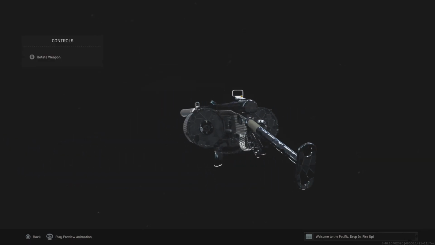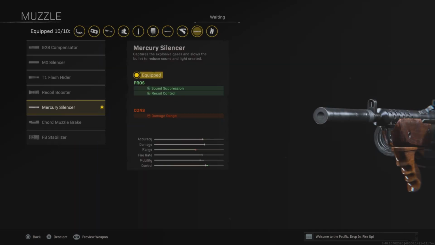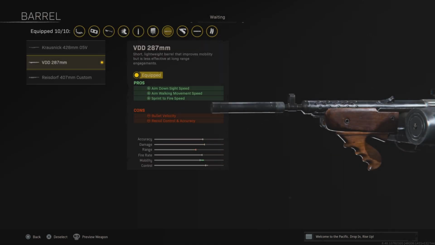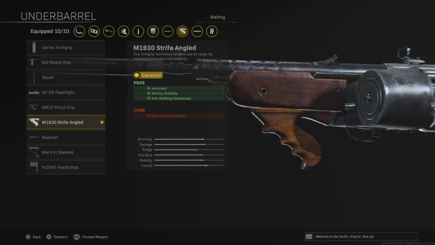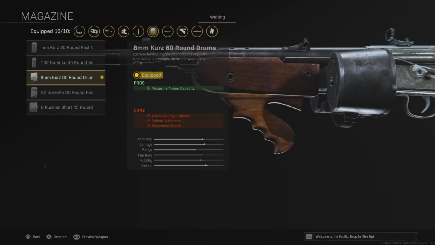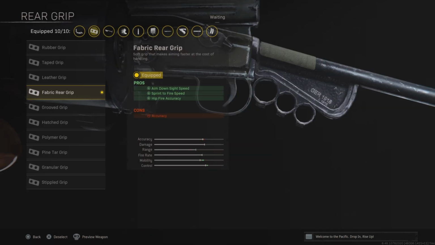The next weapon is the Volksturm Gewehr, and this is once again another SMG assault rifle. So you want to use this as an SMG. There's quite a lot of them this year, but the attachments you want to use are the Mercury silencer, the second barrel for the increased ADS time, etc., the Strife angled underbarrel for increased accuracy, the 60 round mag alongside the lengthened ammo type. Just like every single weapon, lengthened ammo type is honestly the best type, so just stick it on and you guys will definitely be better off.